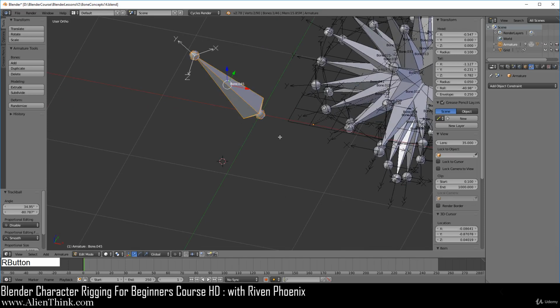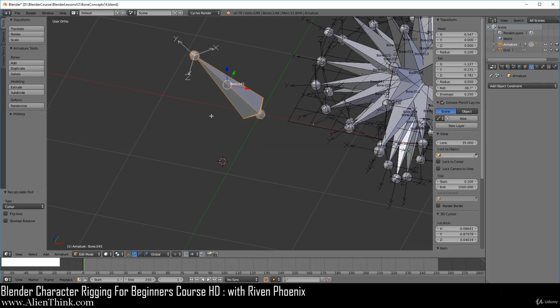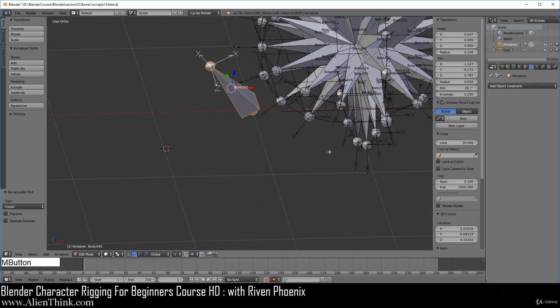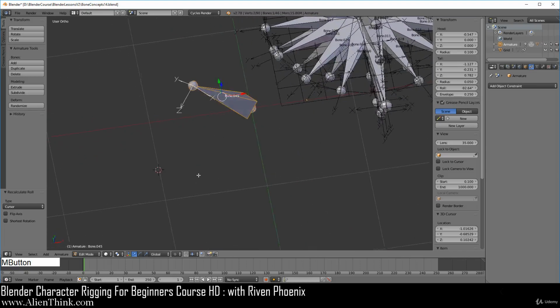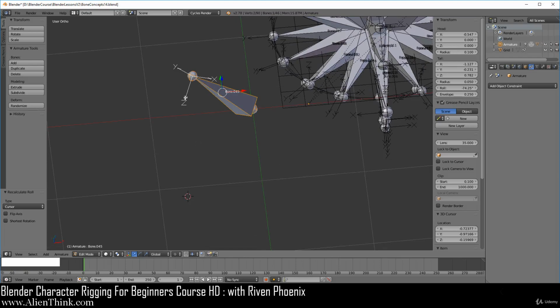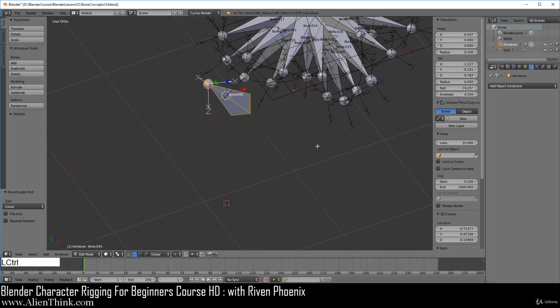If we click on the body of this bone and now do Control N, we get a bunch of options that have to do with recalculate roll. Here you can see it says cursor. When you do this, the Z axis will always point to where the 3D cursor is, right over here. We do Control N, cursor, that's what it's doing. So you can use this concept to point the bone exactly where you want it to, based on where the 3D cursor is. That's all this is.